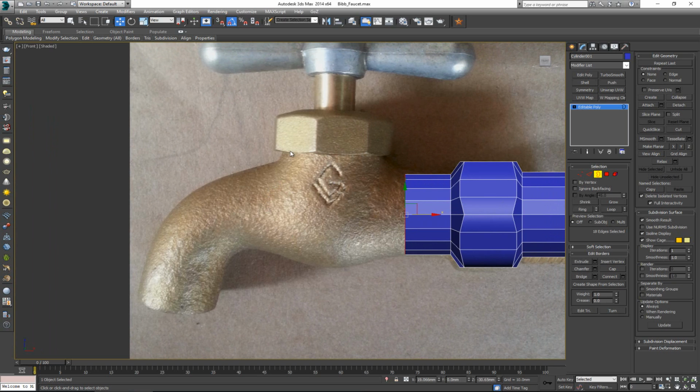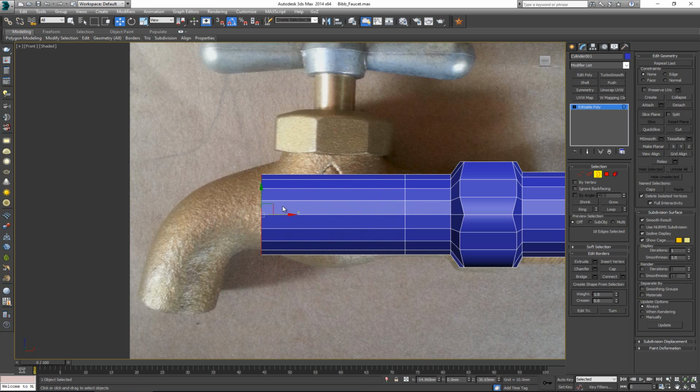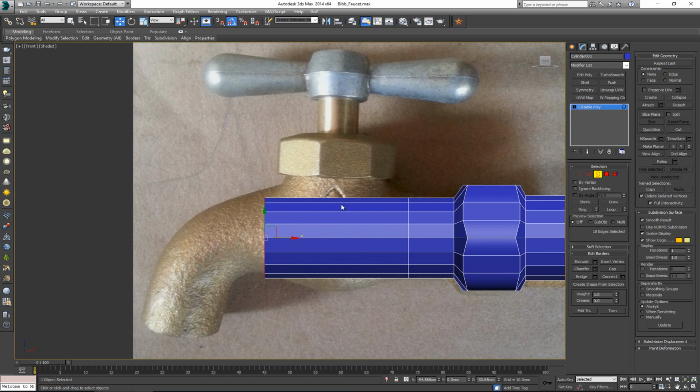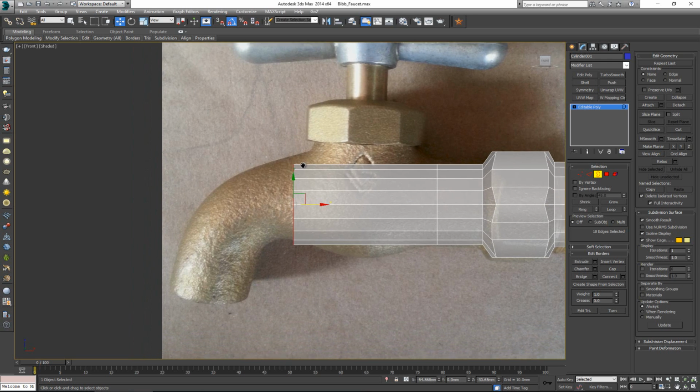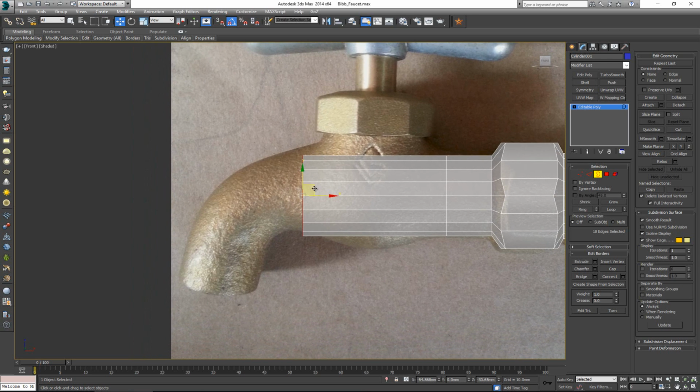Now if you take a look at this part, you're gonna see it has this curve to it, but actually it's a bulge going all over. So we're gonna have to make some geometry that is going to help us get that bulge. So for now I'm gonna start from the start till about the end where the bulge is supposed to end, and now add in a few more.